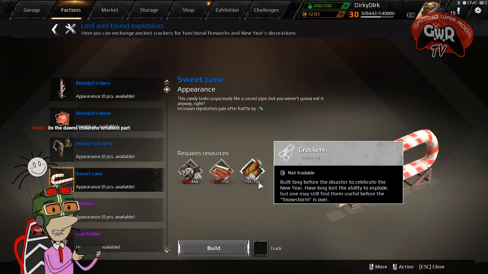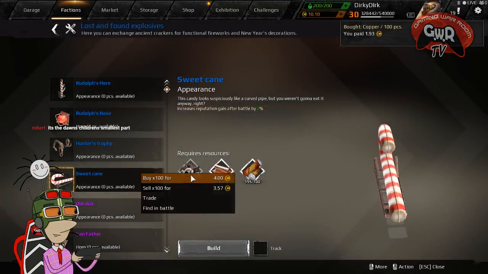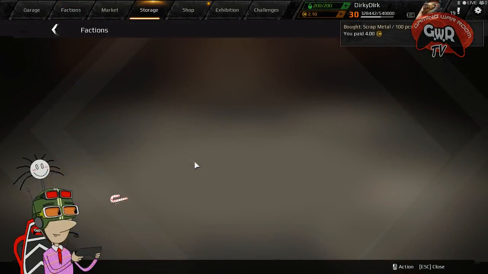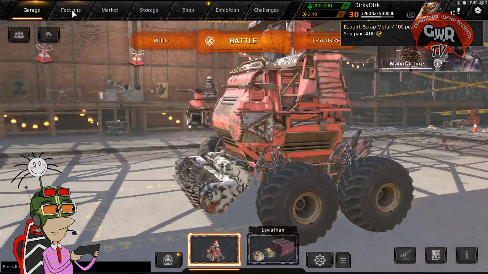Dawn's Children's smallest part? That's true. That's true, my friend. I'm not going to get very far with my quests, so I'm just going to go right ahead and go for one of these candy canes. Yeah! Let's see what these candy canes look like. Cool. I want to see this.